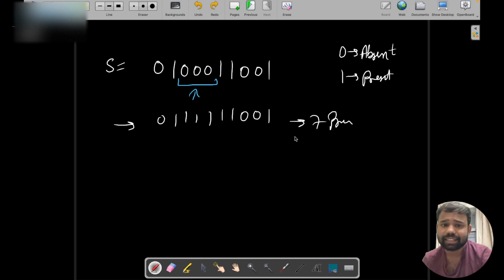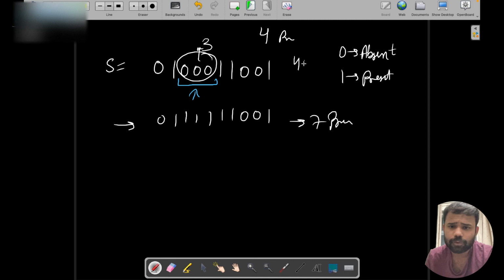So the question is basically that first of all we will find the number of ones present initially. Let's say here the number of ones was 4, that is, there were 4 present days. Now we will find the maximum length of a substring having all zeros. For example, here it's 3, and we will simply add 4 with 3, because 4 days were already present and 3 days were made present after applying that medical certificate. So the main agenda is to find a subarray which has all zeros and has maximum size.